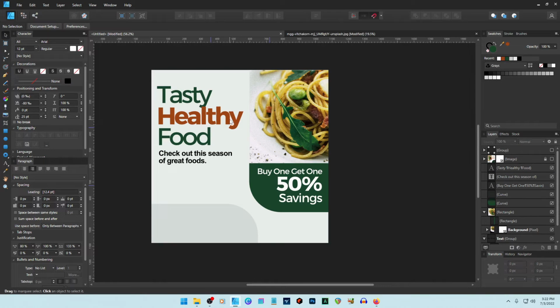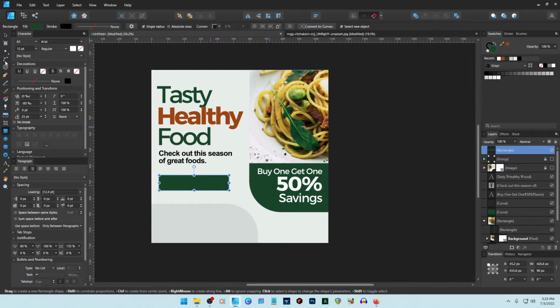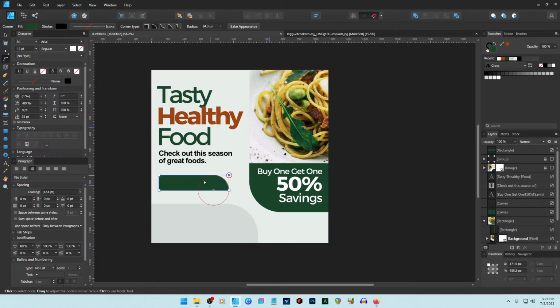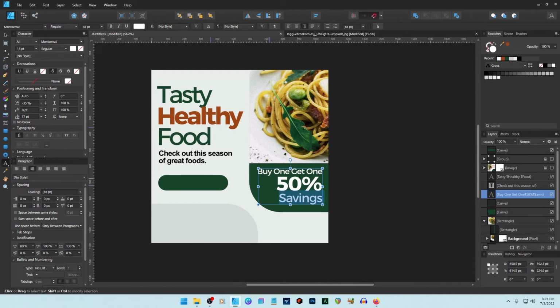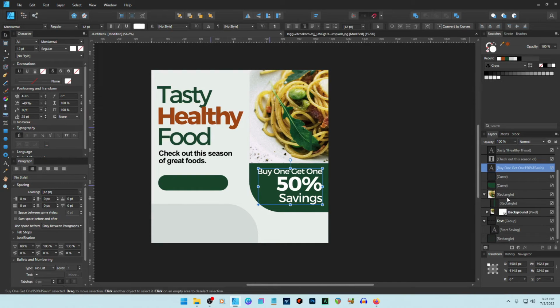Now we have green and we have orange going here from the photo. Okay, let's bring in our logo. And let's bring in our call to action. And that would be what this ad is really all about, the call to action. Take my curve tool, let's curve them both. Now, that's a lot of green on the page. And I think I'm going to copy this right here. Oh, wait, do I have that text? Let's check our text. Yep, start saving.